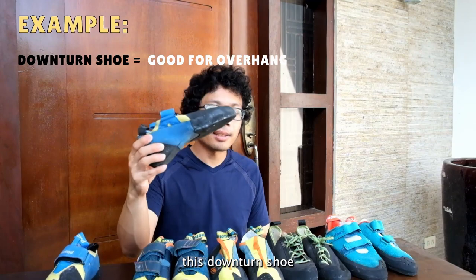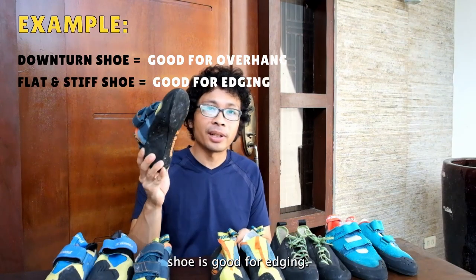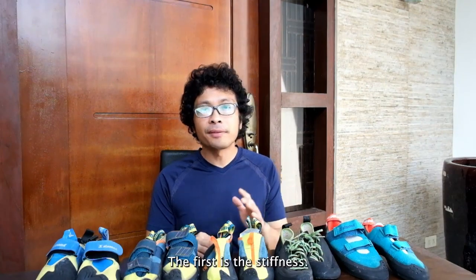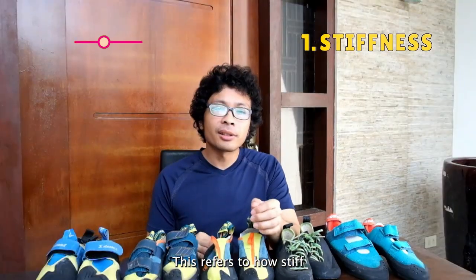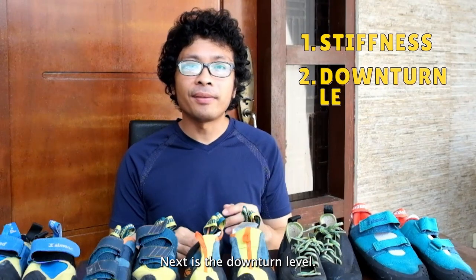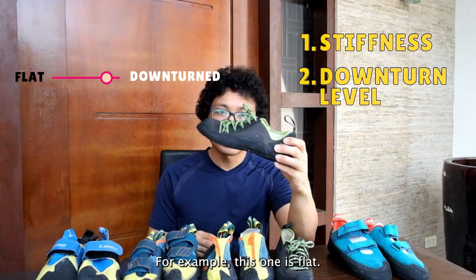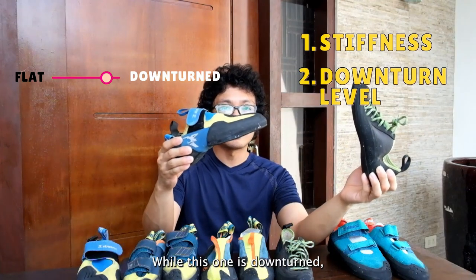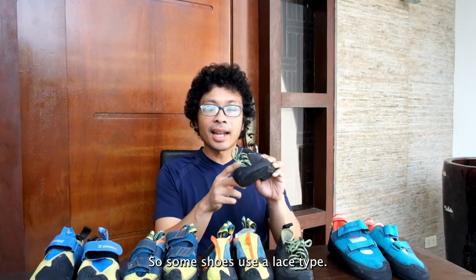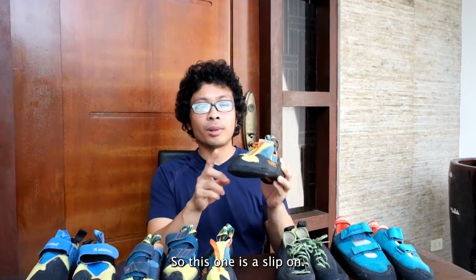For example, this downturn shoe is good for overhang climbs, while this flat and stiff shoe is good for edging. Now, I would probably differentiate climbing shoes using 3 factors. First is the stiffness. This refers to how stiff or how soft your shoe is. Next is the downturn level. This pertains to the shape of the sole of your shoe. So for example, this one is flat while this one is downturned. The third factor is the fit. Some shoes use a lace type, others use a Velcro strap, and others are like slippers. So this one is a slip-on.